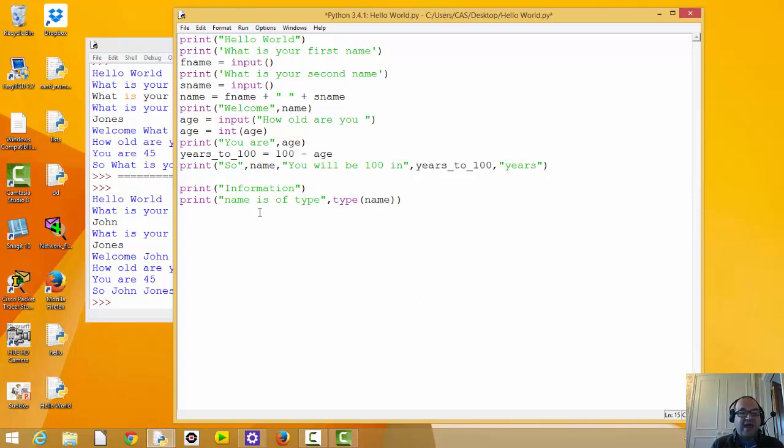If we have a look at age, however, so I'm just going to take that one. I'm going to take age. Age is of type age, so let's just run that.